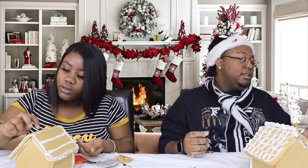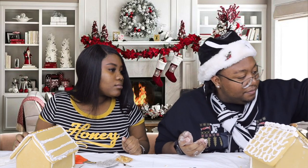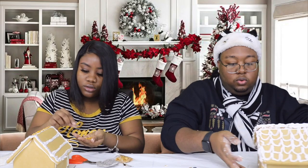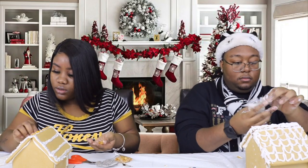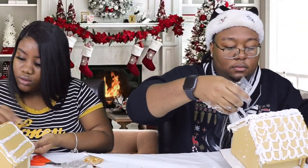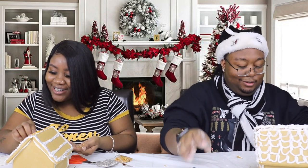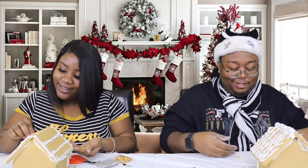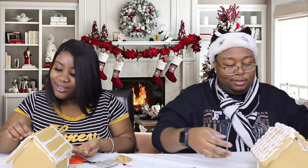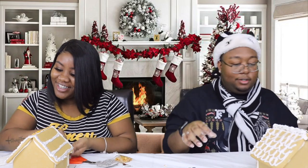Oh. Now I see what they did with that little snow. But how would I even get that to stick like that? I would have to turn the whole thing over. I guess I gotta put a door on here. Yeah, that is not working. Cause that just wasted. That was everywhere. Such a waste. Don't give me something that don't work, y'all, on this dang design.